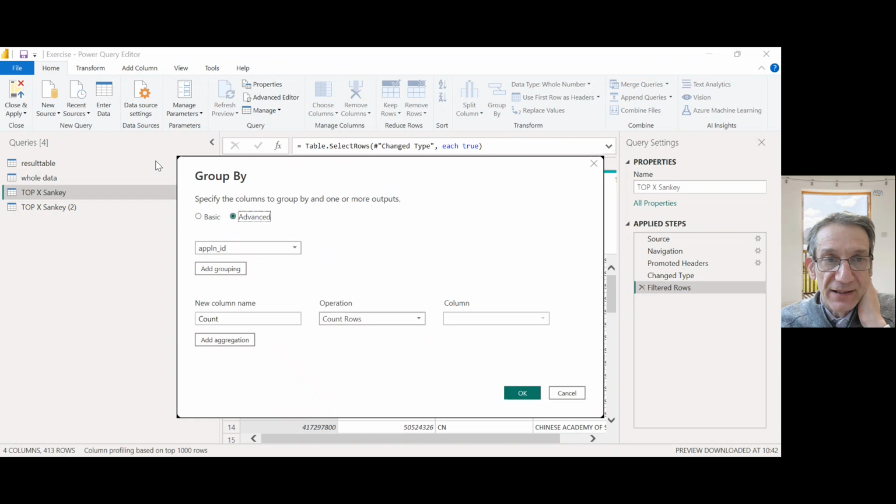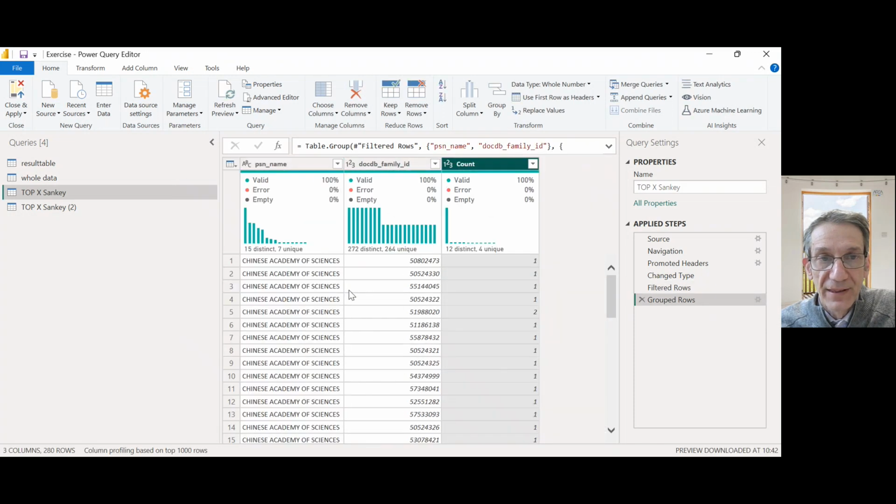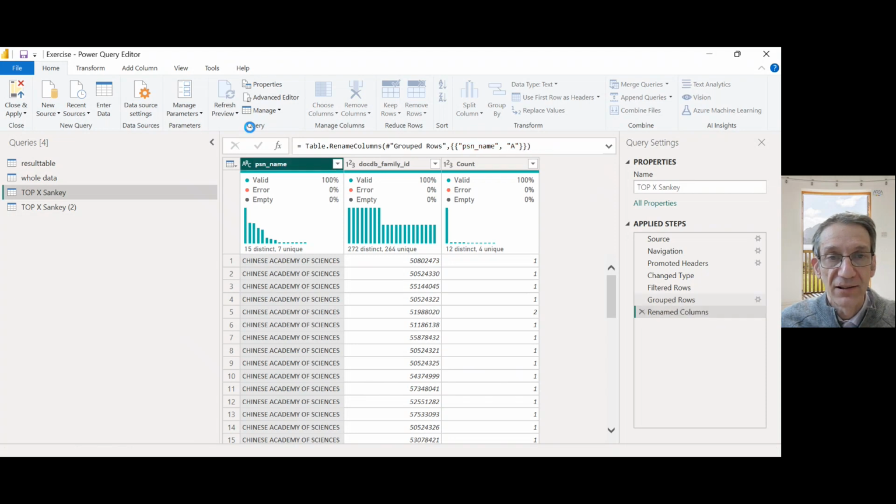I click on it, Advanced, and I say, first of all, I'm interested in a person name. Then I add grouping. And the second thing I'm interested in is the DocDB family ID value. And I simply say, OK. So as you can see, I have person name, value of DocDB family ID, and count. I can just change the name so that person name becomes A, DocDB family ID becomes B.